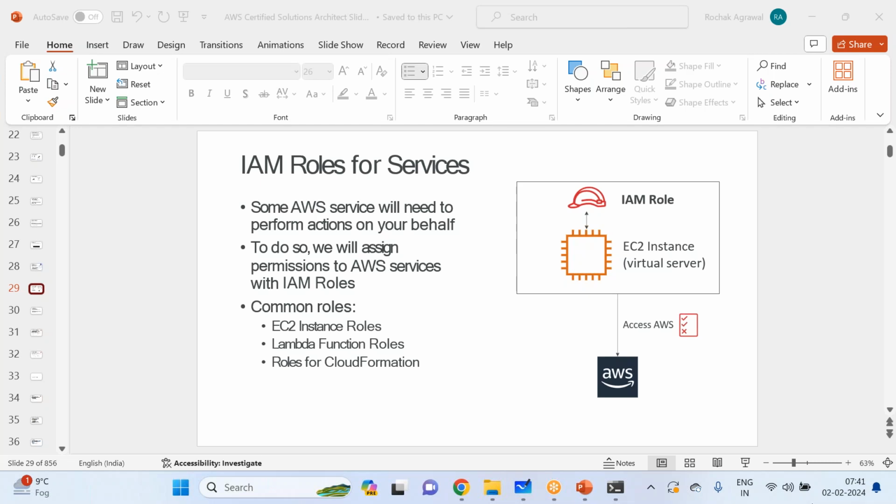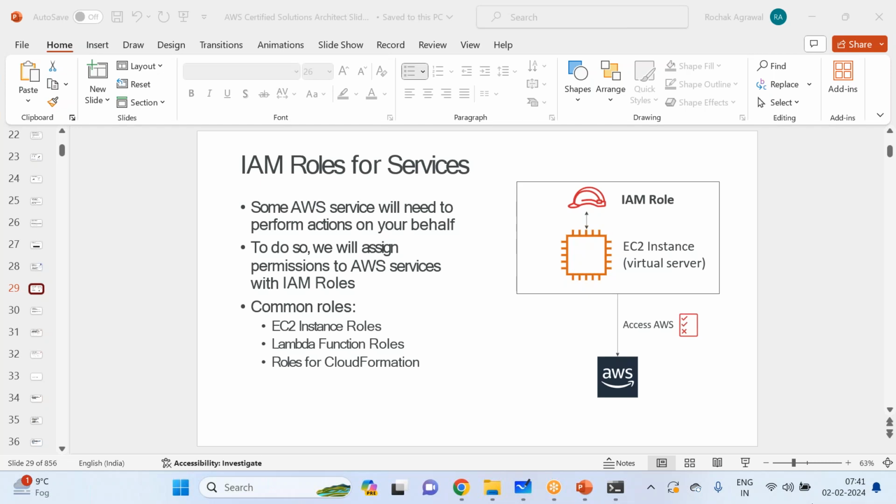So we will assign permissions to the AWS services with IAM roles. The difference between roles and users is, you create a role for AWS services, and you create users for physical persons. So you, me, there are multiple people in your team, you will create an IAM user for them.